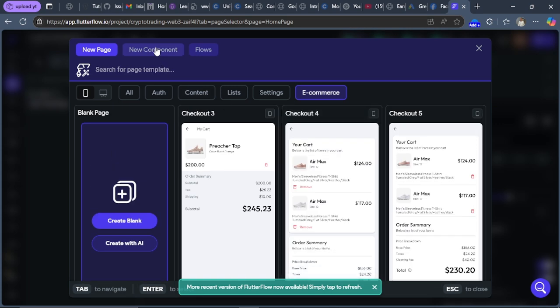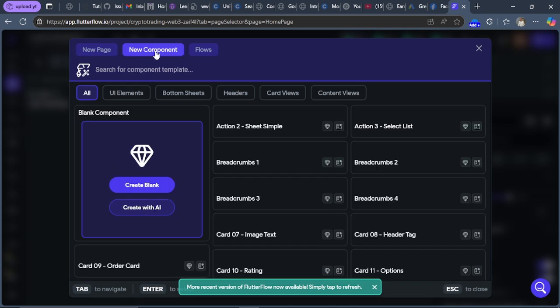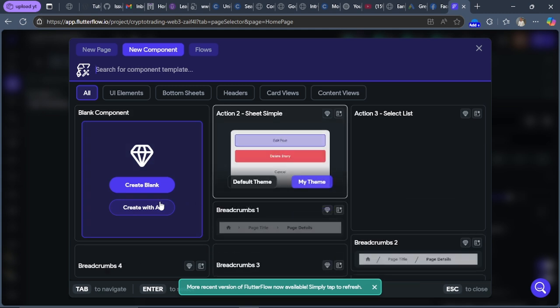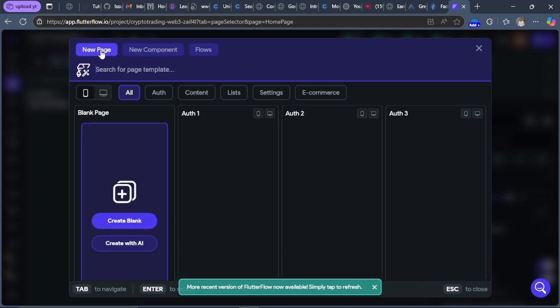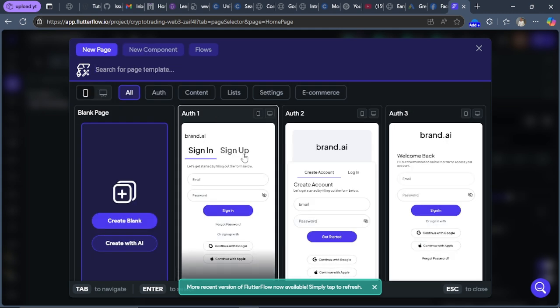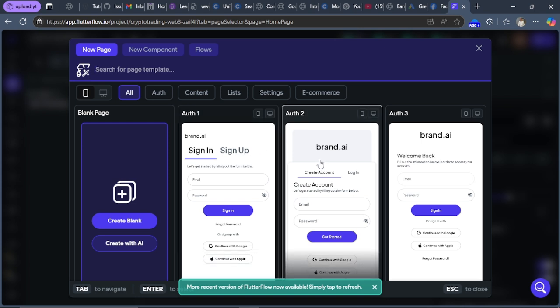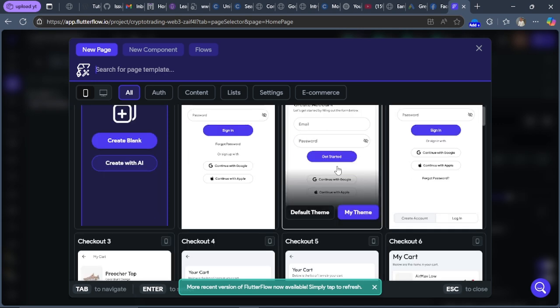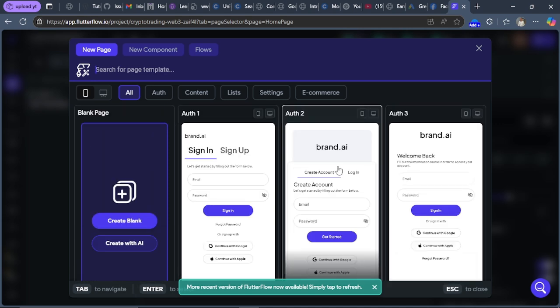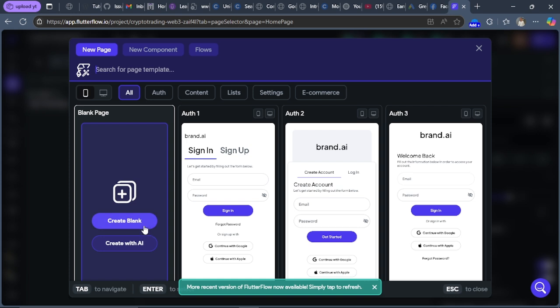Then you can also create a component here. You have to check my next video for what components are, but I'll still give you an insight here. Components are reusable elements in our application. Elements that you create, you design, then you can use them all over your application wherever you want to use them. Alright, they are reusable. You store them, you keep them, so you can use them continuously across the application. So let's create a page.